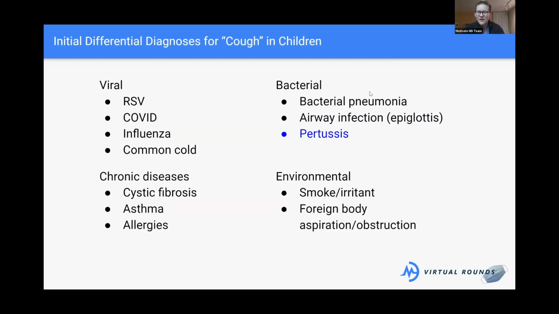We just covered a lot of these, and this is not an exhaustive list at all. People said the flu or some other viral infections that are listed here. Chronic diseases like allergies and asthma were brought up. Also some environmental things like a foreign body aspiration, which can be choking, where the object falls down into your airway. And then some other bacterial infections as well. You guys did a great job thinking through the different etiologies before we go and see this patient. And just for kicks, does anybody know what pertussis is? Like the common name for it?